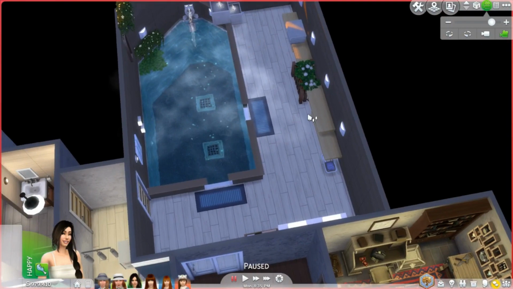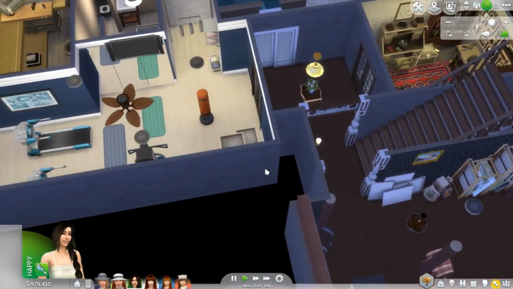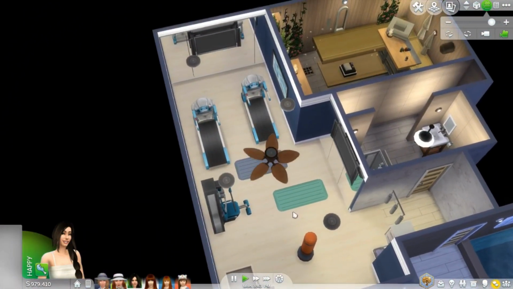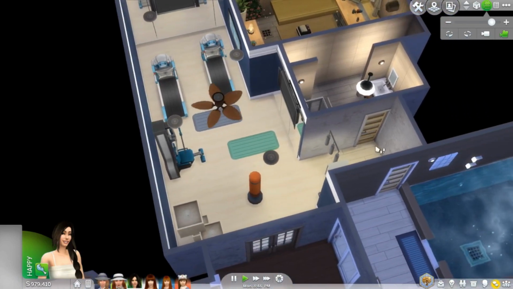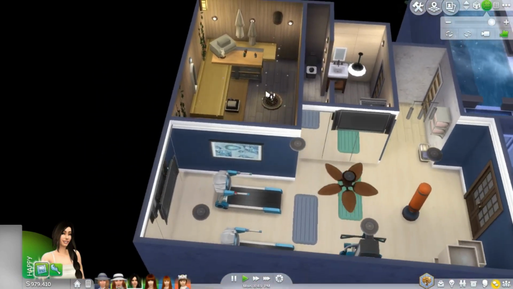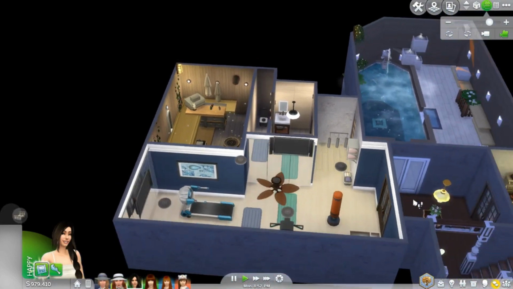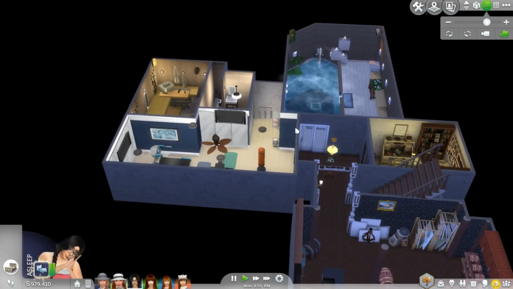If they had room for a jacuzzi, I would have tried to make one. They also have an in-house gym with yoga mats and treadmills and TVs and a punching bag. And then if they come this way, they will have an indoor sauna with attached bathroom and shower. So this is their luxurious basement that has all the amenities. Sally is ready for bed, as you can tell.